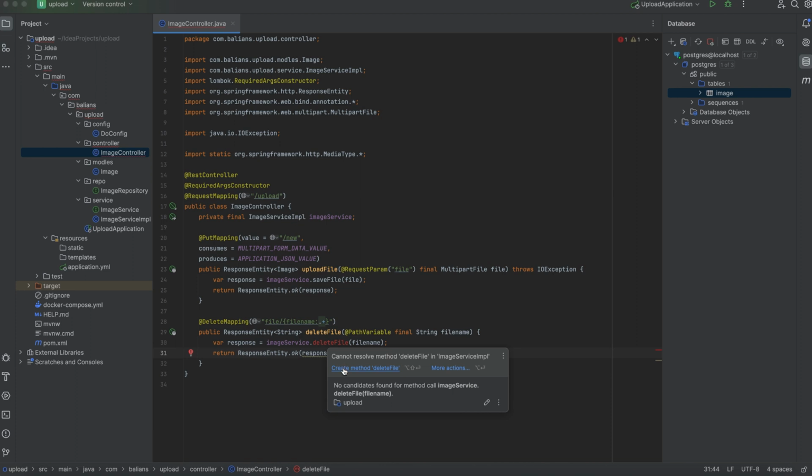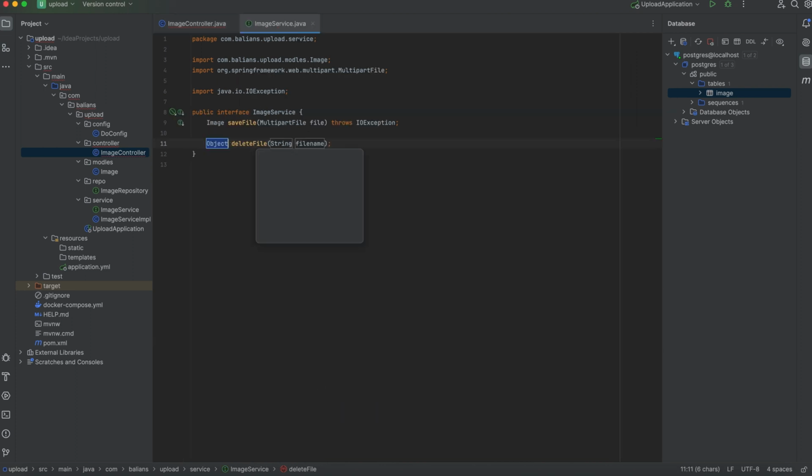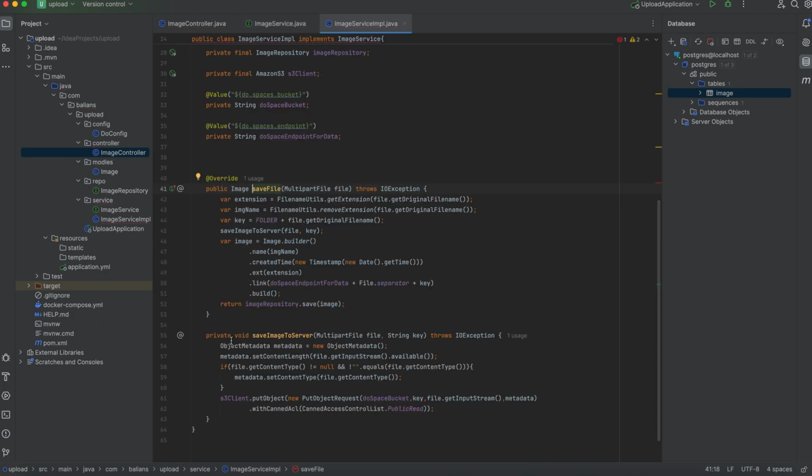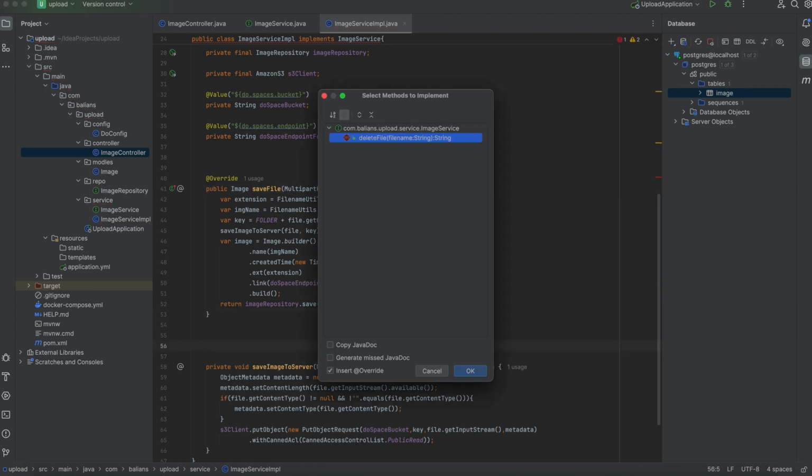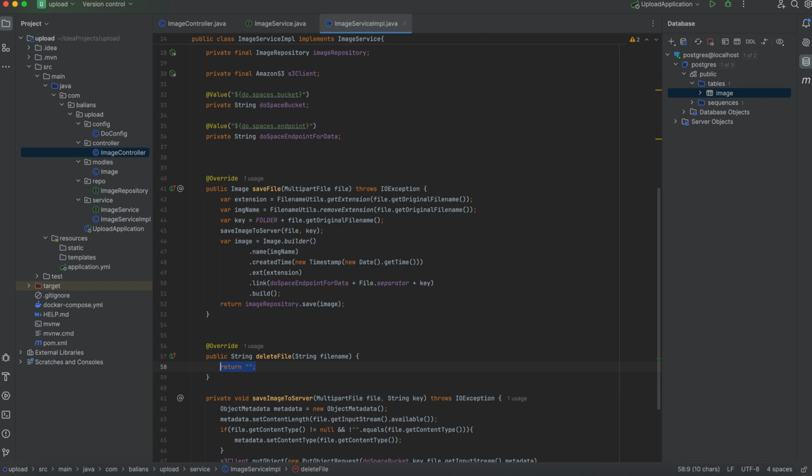So let me create this method for sure, and let me return a string, and let's go here, and inside this section, I'm gonna add this one.